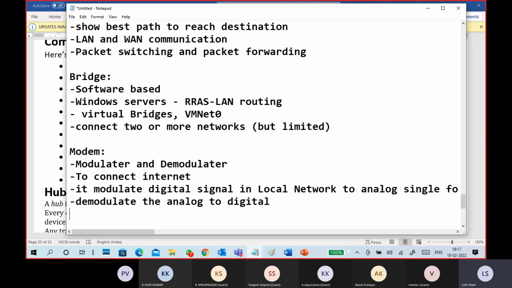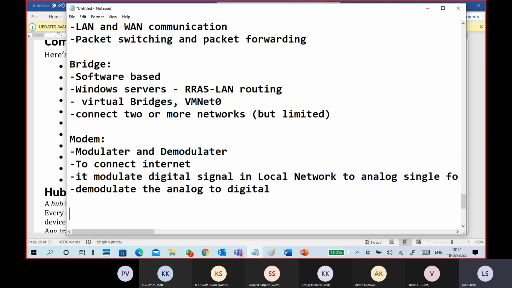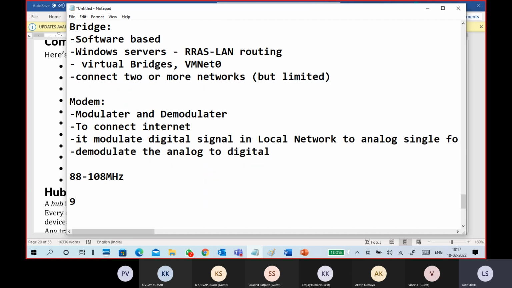The best example for understanding is FM radio. You know, FM radio is 88 to 108 megahertz, frequency modulation. For example, the 98.3 channel, I think Radio Mirchi. That is a megahertz frequency, so this is a higher frequency. If you tune to 98.3, it is a frequency modulated signal, and it filters that signal.